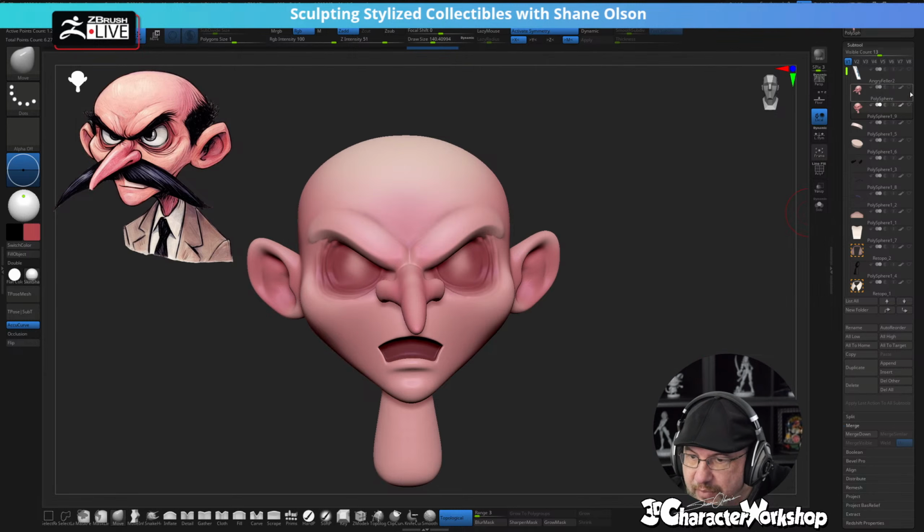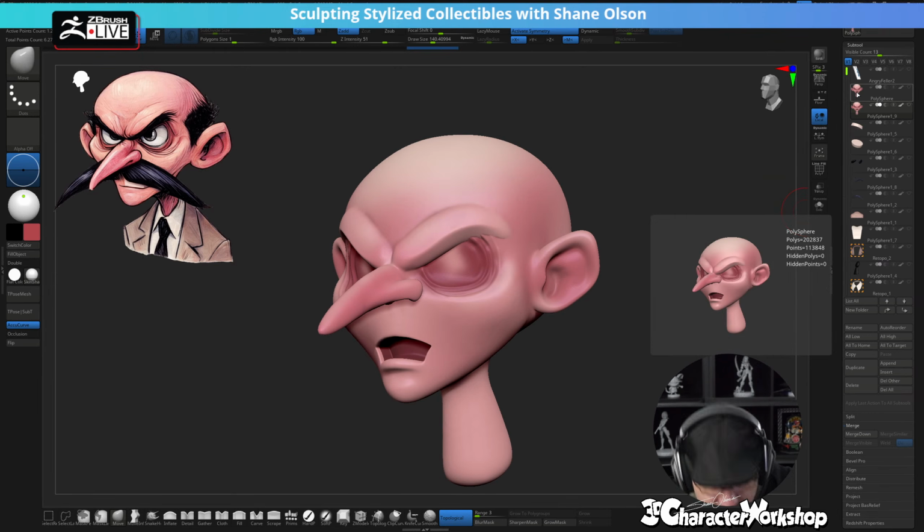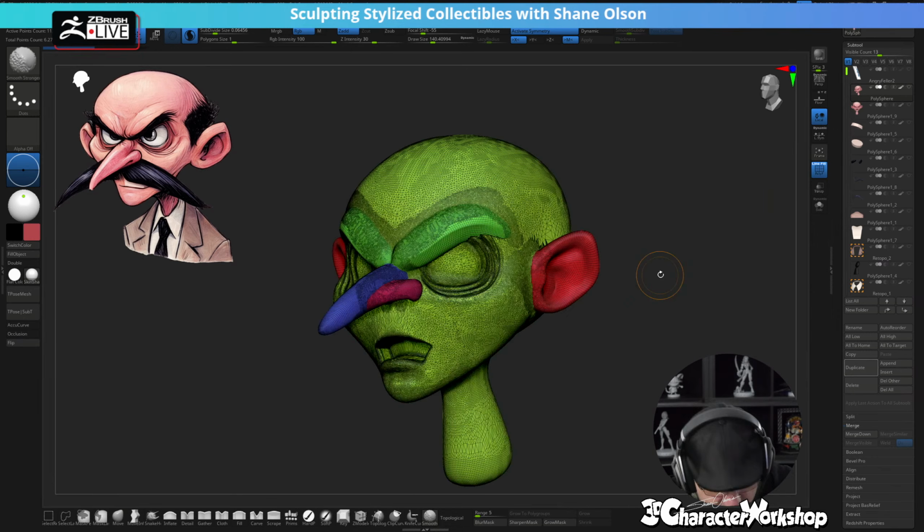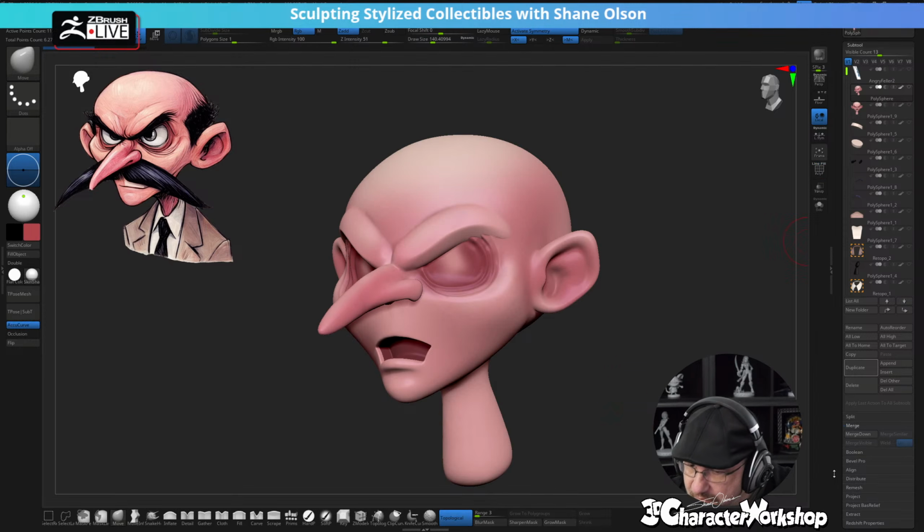If you hide both of these, like turn the eyeball off of both of these, you can use your arrow key to go up and down between subtools. And so that's the original, that's the new one. That's the original, that's the new one. Same, they're the same. Okay, we're good. So now we can delete the original. Make sure we're on the right one. Delete. Bye-bye.